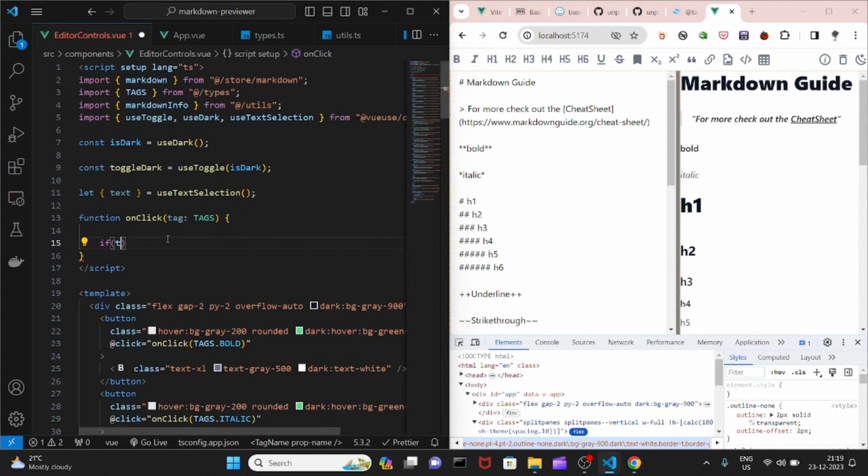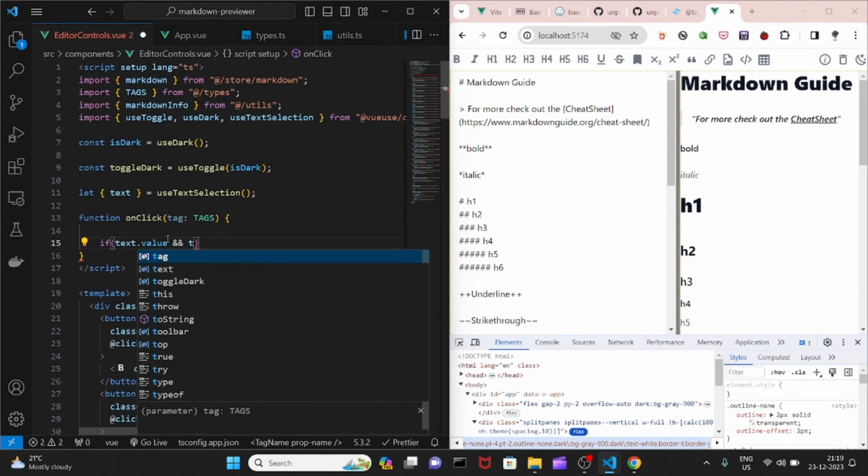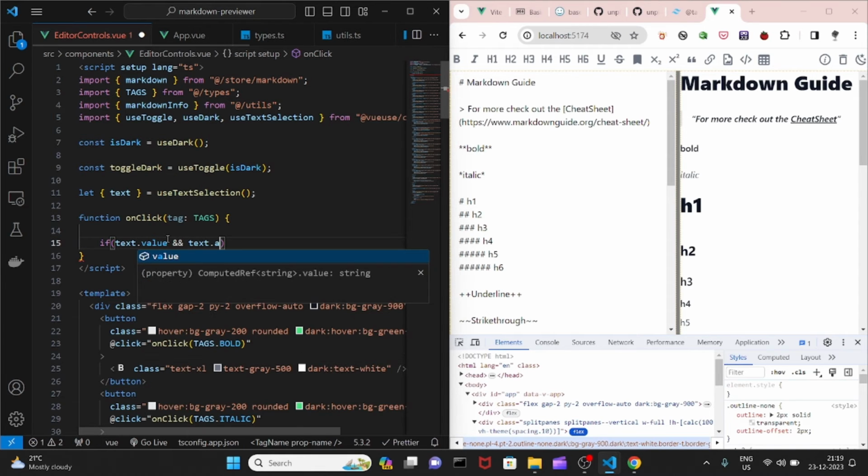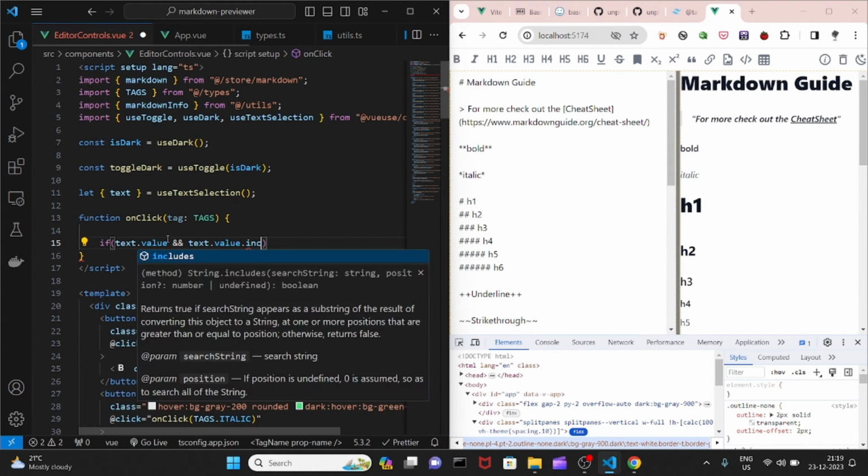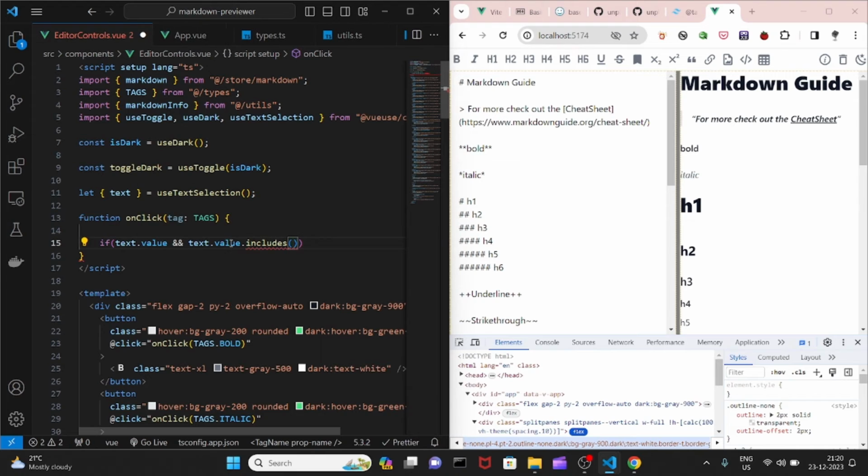So first I'll check if the text value, if there is something, basically it's not an empty string, then we are going to check. Sorry, I think I'm writing something else. It should be markdown.value.